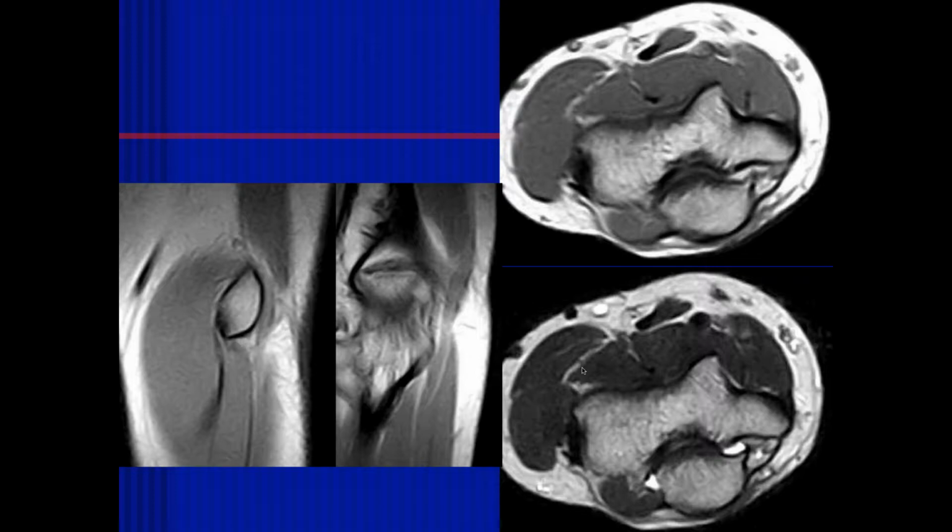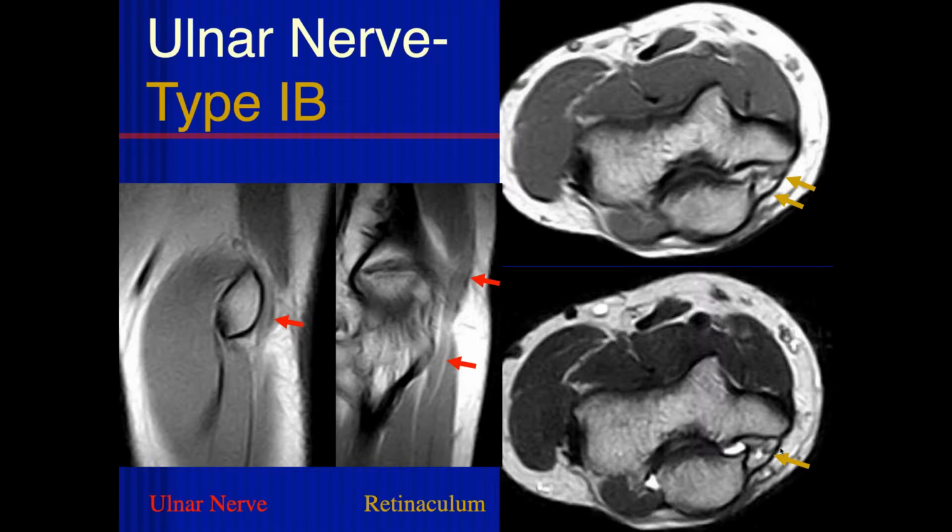Well, it looks like here on the axial images of the elbow, I can see the ulnar nerve, and it's not displaced, and I don't see any significant edema, but here on the sagittals, I'm not sure. It's perhaps some mild increased signal. Normally the retinaculum is a very thin structure. It's hard to decide whether it's a type 0 or a type 1A. This one is a lot thickened, so this would kind of be a type 1B, a little bit thickened, but kind of on the borderline between normal and abnormal.